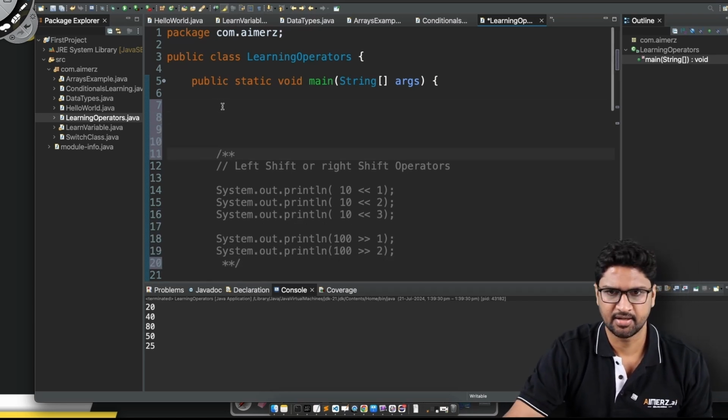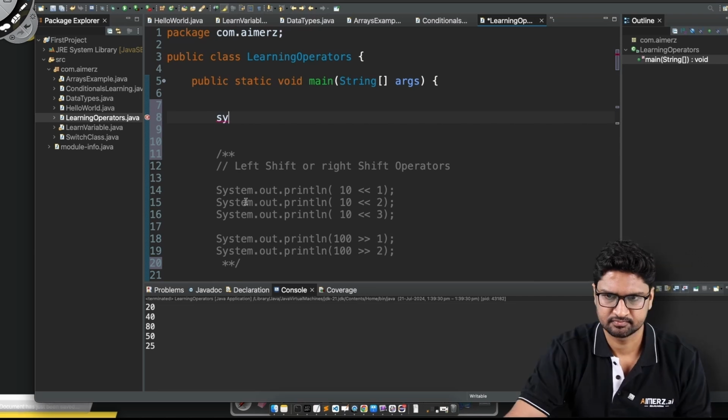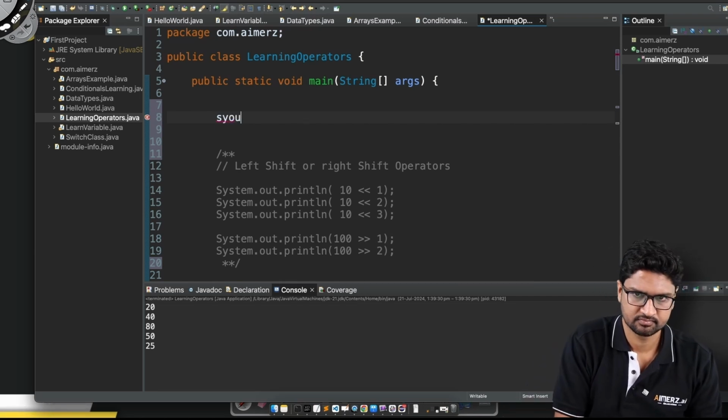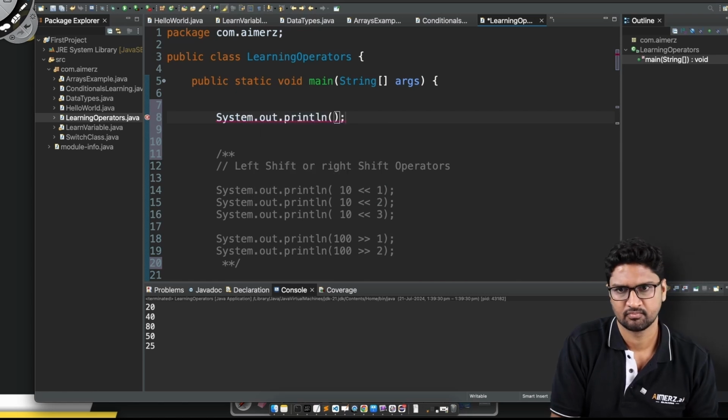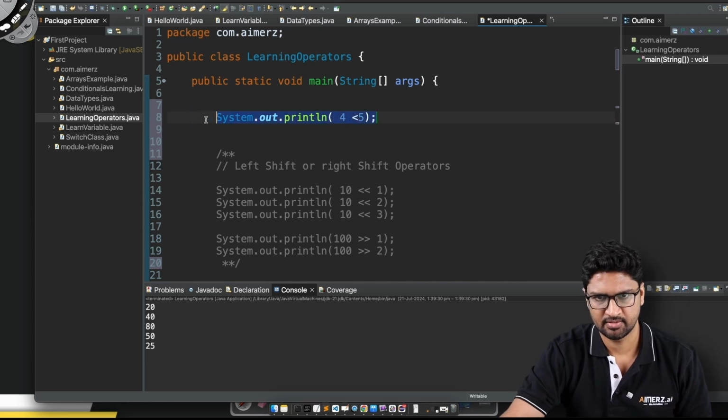Let's say there is a sys out. I can say that 4 is less than 5, right? So this is 1.